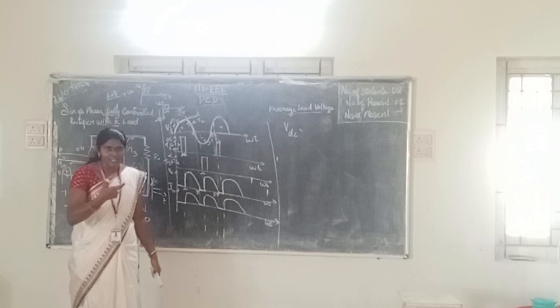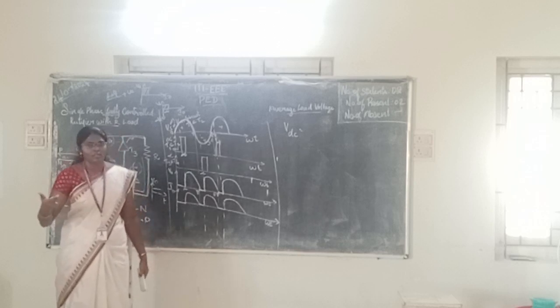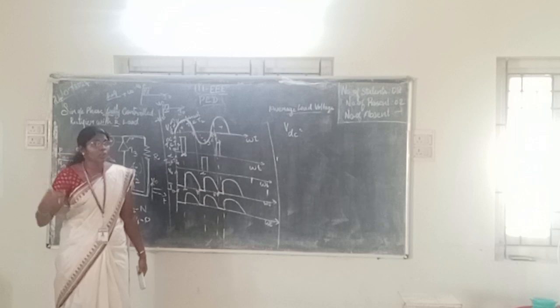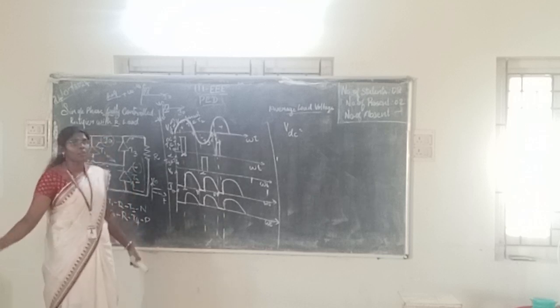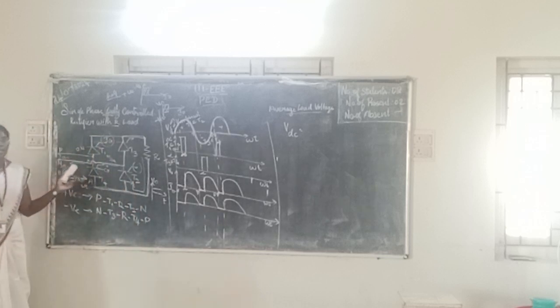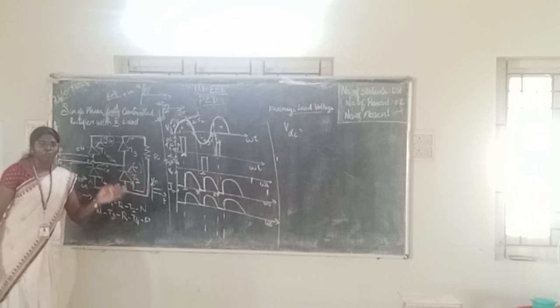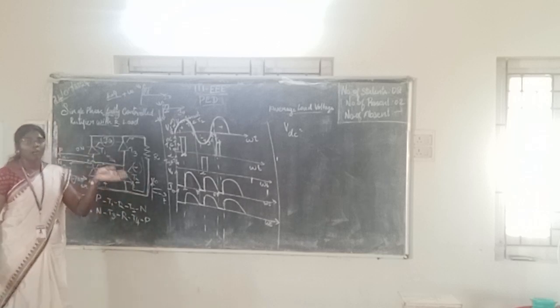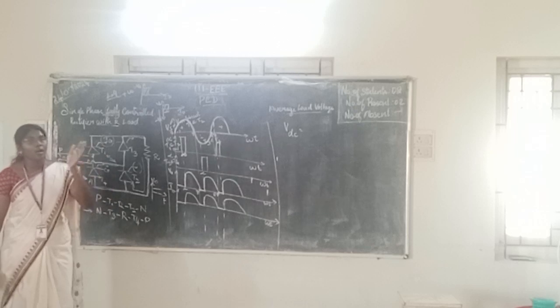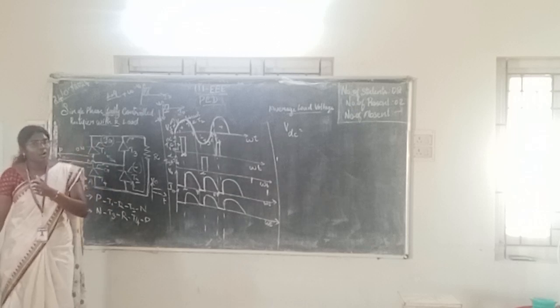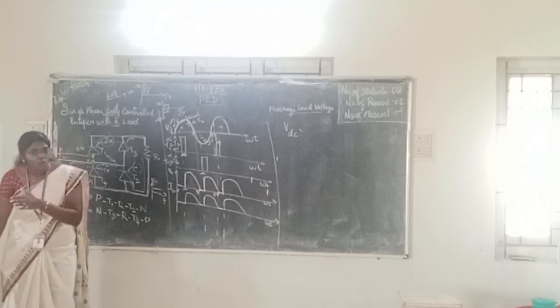Now for the fully controlled rectifier, the changes happen all through. From 0 to pi there is a change, and the negative half cycle also continues, so from pi to 2 pi some operation is also happening, and again 2 pi to 3 pi. T1 and T2 are on from alpha to pi, once the firing angle is given. Again T3 and T4 are on from pi plus alpha to 2 pi.